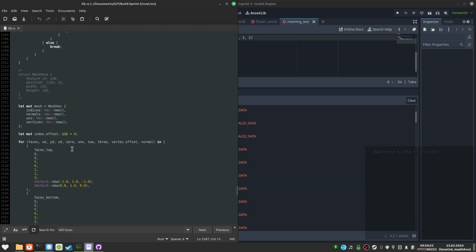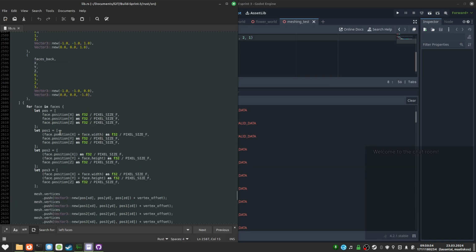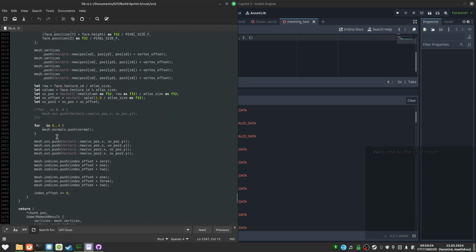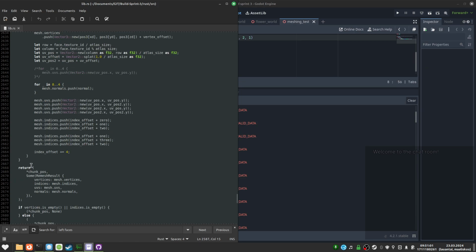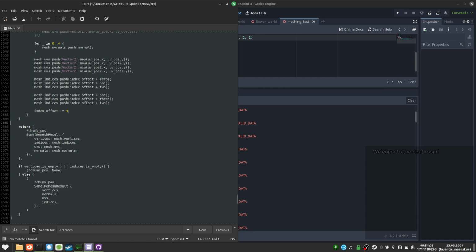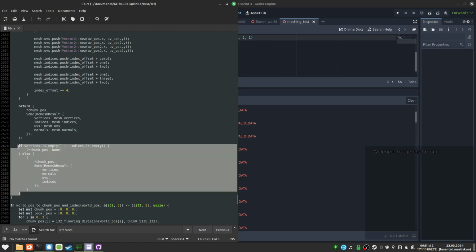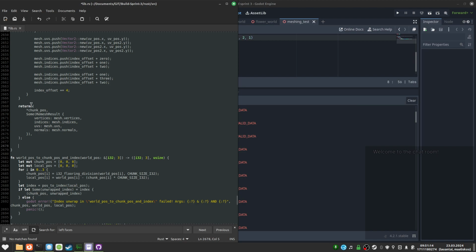So I guess if we have even a single face, then we do want to return some. We want to return some under the remesh value. Oh, this is kind of exactly what I want. Slightly different, but I can adapt it.